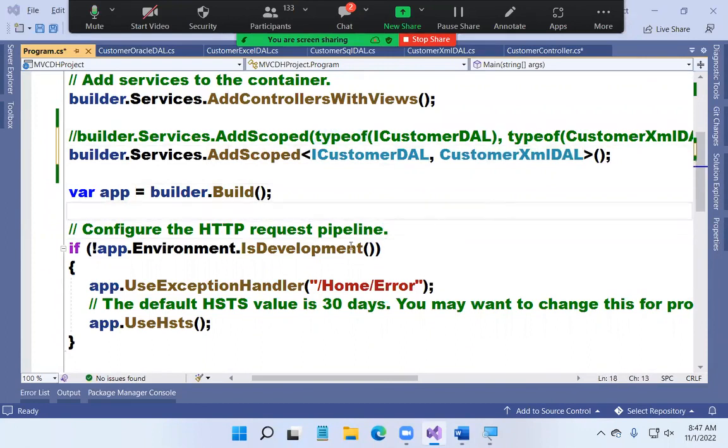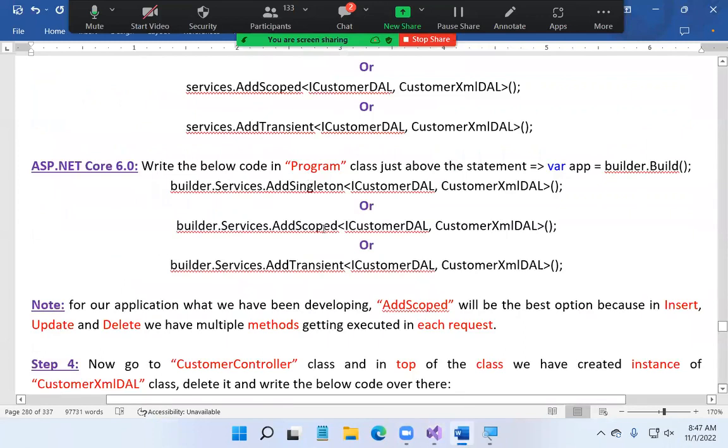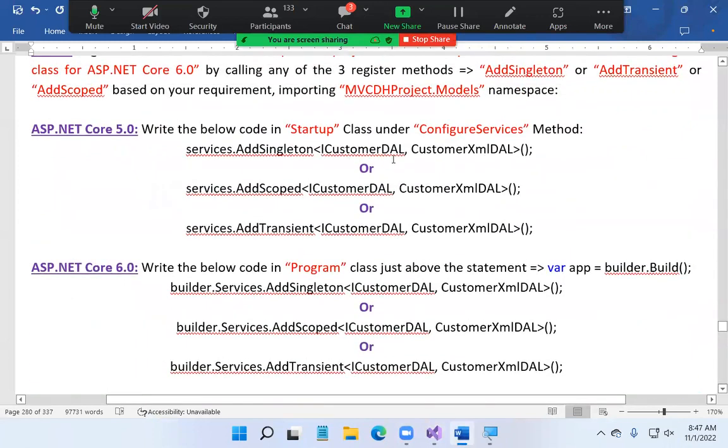In the code I showed you, you don't need to do it here because I used the generic version. The other option is parameterized: without passing angle brackets, within the braces you give the names, but if you write like this you must say typeof. Is it clear? That's what I forgot to say.